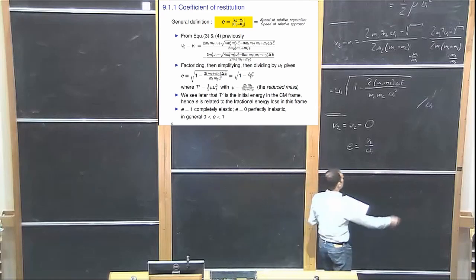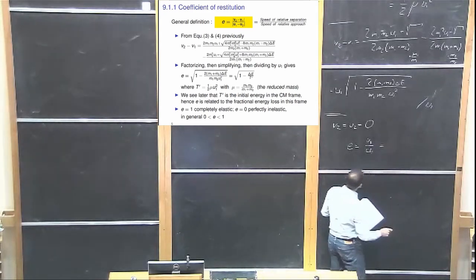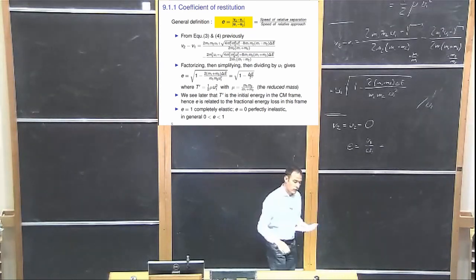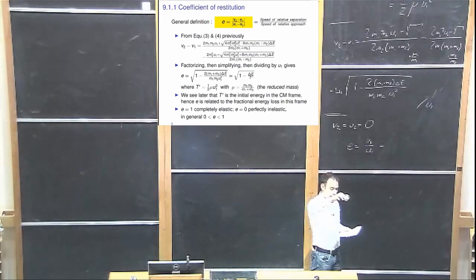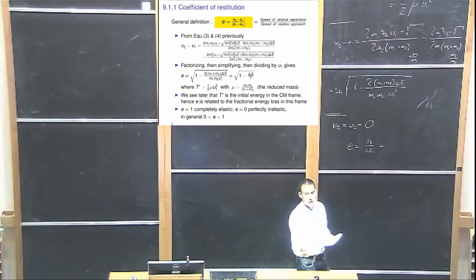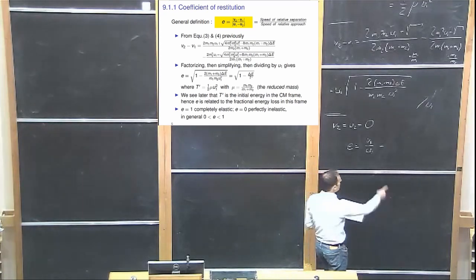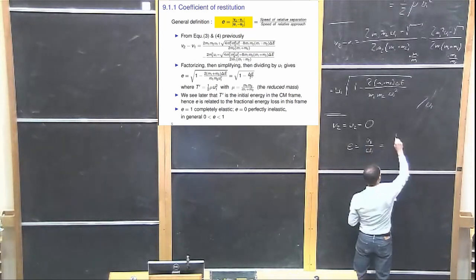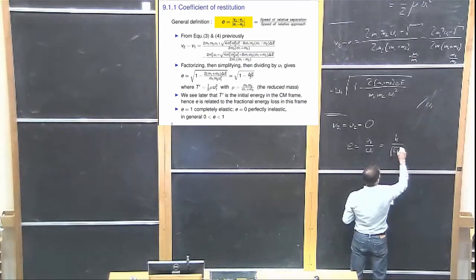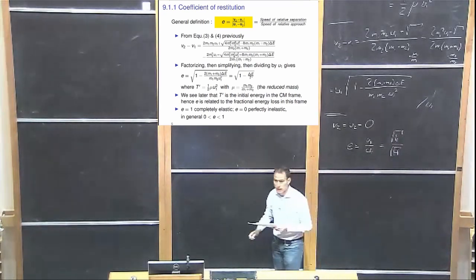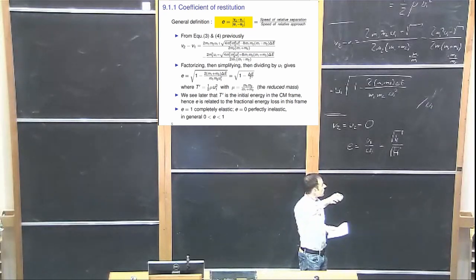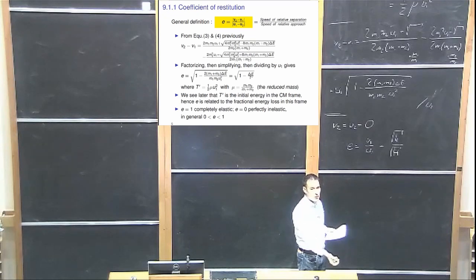We can rewrite that. It's often, of course, quite difficult to measure the velocity before and after. But if you take, say, this ball and let it bounce, there are a few things you can measure. You can measure the height before and after the collision. And we can rewrite that as height after over height before, because all potential energy the ball had up here is converted into kinetic energy and then going up again.